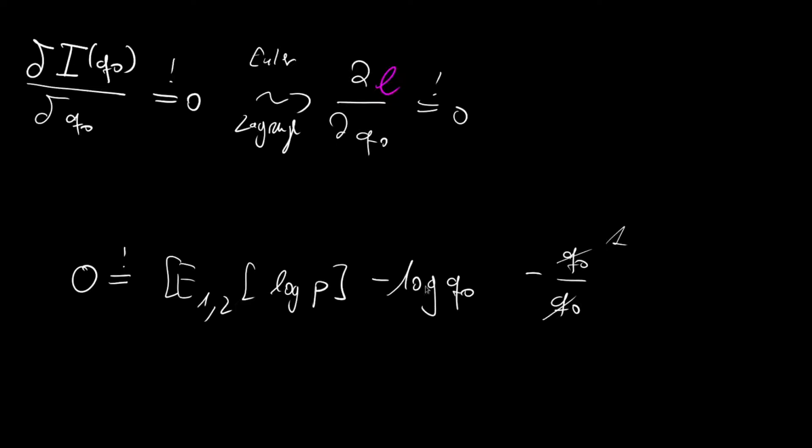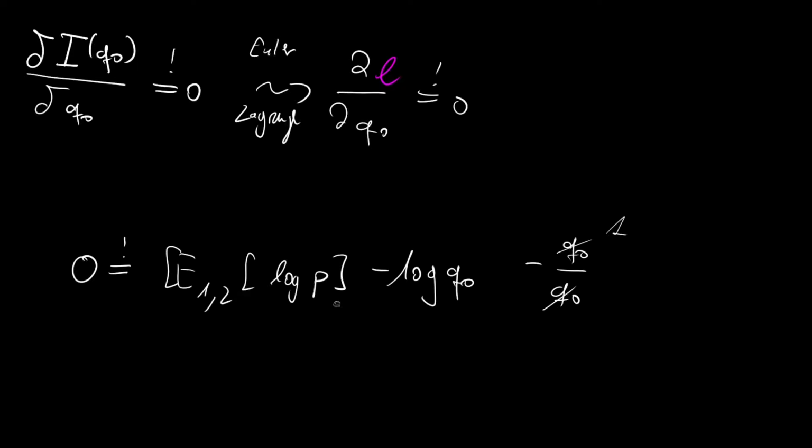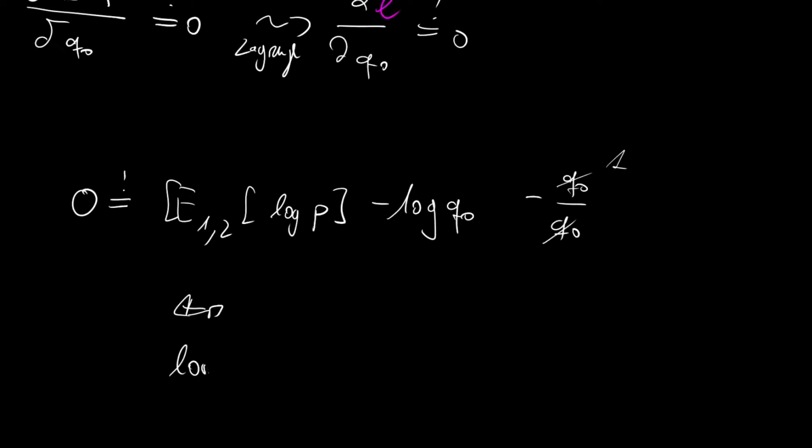And then we see we have an equation where Q0 is kind of standing alone. So we can rearrange for Q0, or for log Q0. And then we get that the logarithm of Q0 is the expectation over Z1, Z2 of the logarithm of P, and then minus 1. But I think you already see where I'm heading, because Q0 will be a function of Z0. The joint is a function of Z0, Z1, and Z2, and we fix the data so it does not depend on X anymore. And if we take the expectation over Z1 and Z2, this will then be a function over Z0. So this will be our Q0.